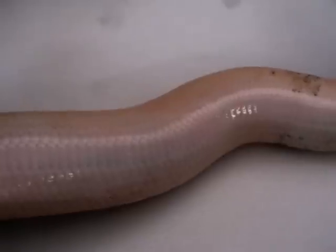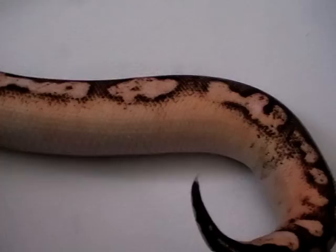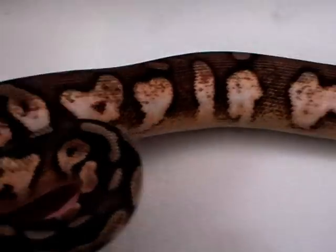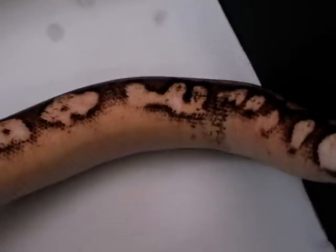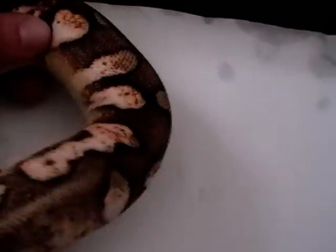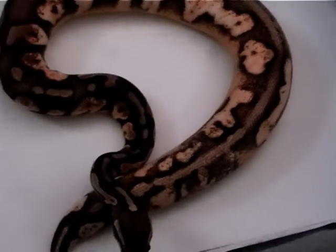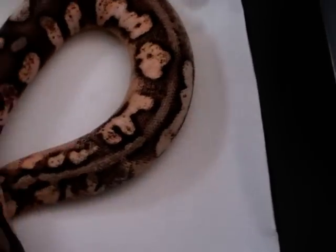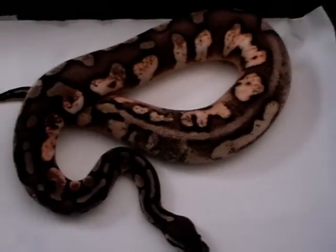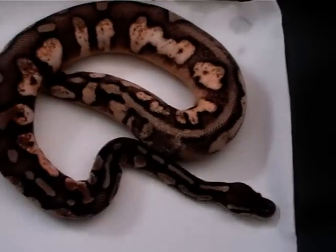It's also very beautiful on its own — you can see a very aberrant pattern. Probably on the video I can't catch the yellow tones very well; I'd need natural sunlight. But believe me, he has a lot of yellow tone. It's white on the belly with a lateral yellow stripe. He's eating very well so we should have no problem for next year. He's a pretty good size, actually around 500 grams even now.